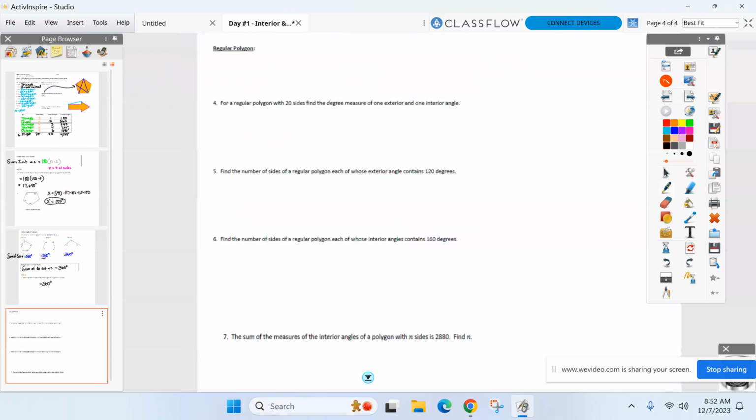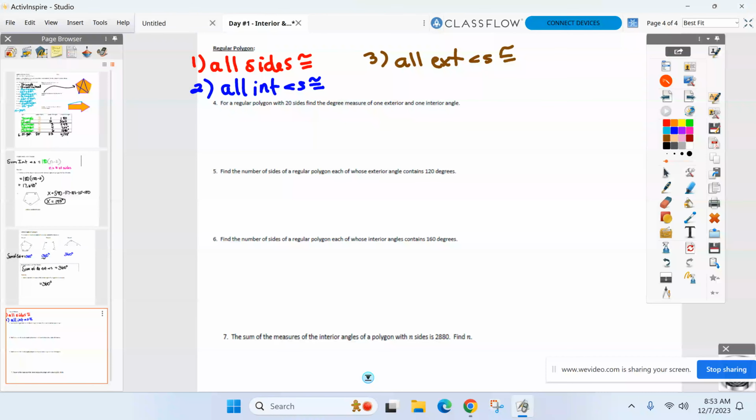One last vocabulary term for you. What happens if I'm told the polygon is regular? Regular is a lot of the polygons we're going to deal with. If it's regular, the first thing I know is all the sides are the same, all sides congruent. And guess what else is congruent? Angles. I'm going to get a little more specific: all the interior angles are the same, and so are the exterior. So when I read a problem and see the polygon's regular, perfect. All those interior angles are the same degree measure and all the exteriors are the same degree.